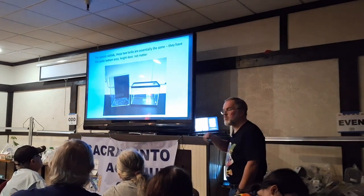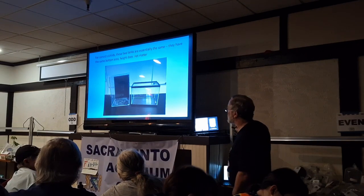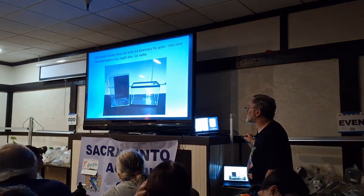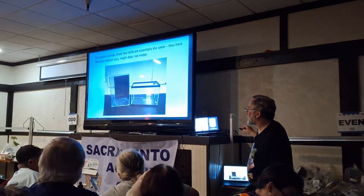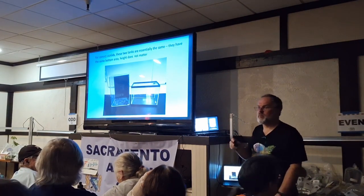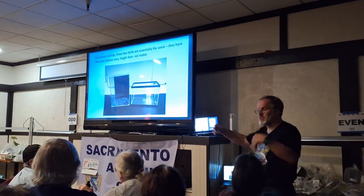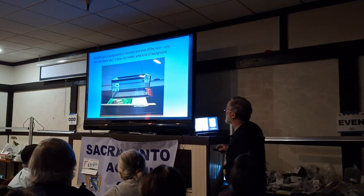Interestingly, like I said, it's the bottom area. So this tank here and this tank, a little bit warped in the picture, have the same bottom area. This one's a little squarish, but as far as the convicts are concerned, these tanks are the same size, even though this one's actually twice as tall. They don't care. They're not going up there. It adds more water, but it really doesn't help the fish, and it's not going to help you. And in many ways, this would be a much harder tank to work with for these fish than a longer, skinnier tank like this. So that's something to keep in mind.